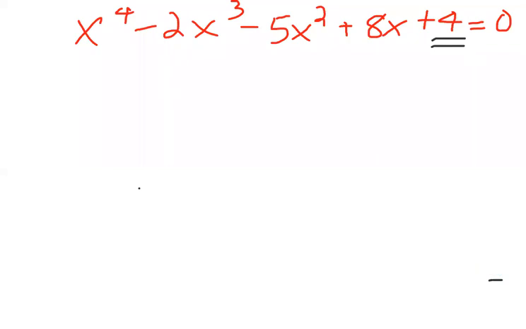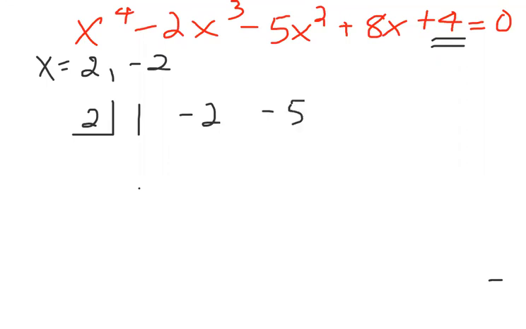All right. So I'm going to start off. My 2 zeros are x equals 2 or x equals negative 2. That's my zeros. So now I'm going to choose one of them. It doesn't matter which one, guys. Carry out synthetic division. All right. So the coefficient of x to the 4th is 1. Coefficient of x cubed is negative 2. Don't forget the negatives. Coefficient of x squared is negative 5. Descending order of powers, guys. Coefficient of x is 8. And then finally the constant term.